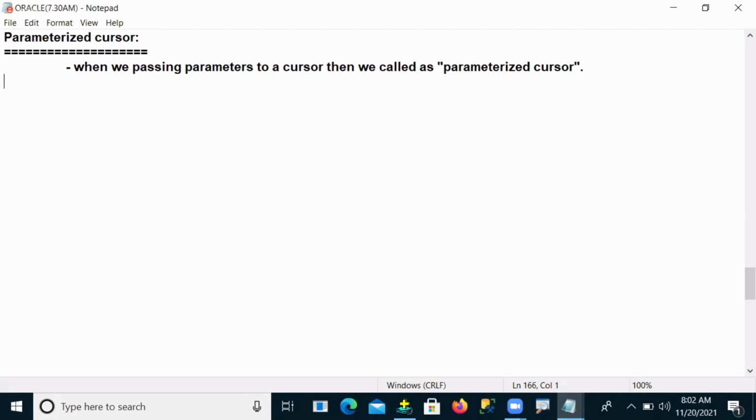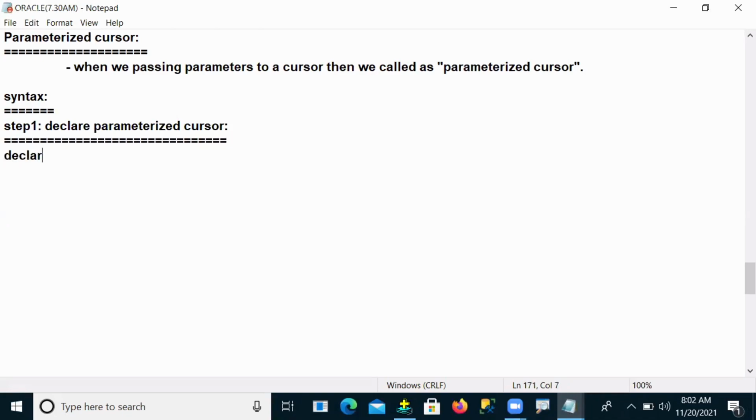So what is the syntax? To create a parameterized cursor, there are two steps, guys. Step one: first I have to declare the parameterized cursor. The syntax is the same; the syntax will never change, we are just passing a parameter.